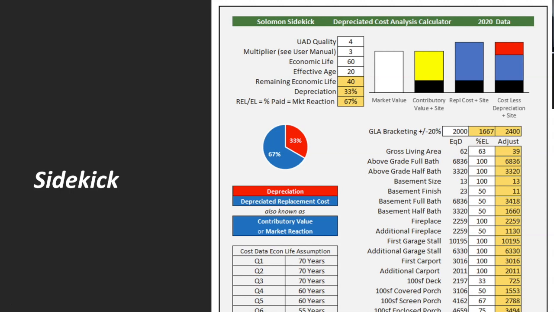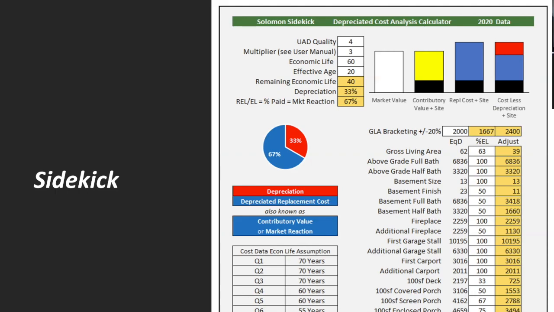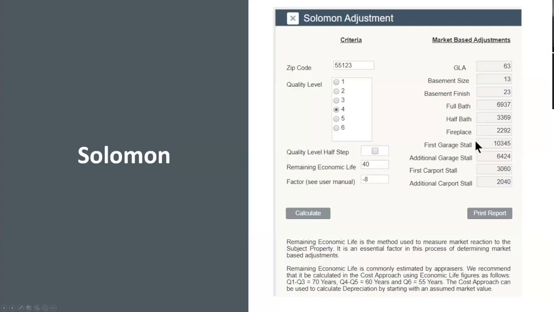Okay, so that's Sidekick. Again, it's an application you install on your computer, runs on Excel, so you need to have Excel. Our first application was this one, Solomon Adjustment. You can see it's kind of a lighter version. It doesn't have that ability to change the assumption about equal depreciation. But in this case, it automates the zip code.